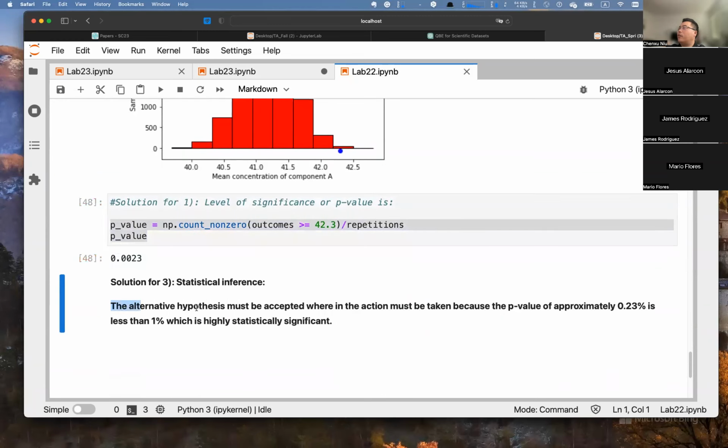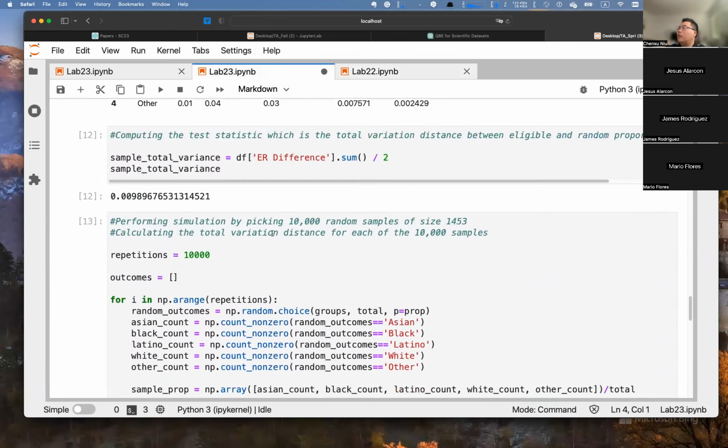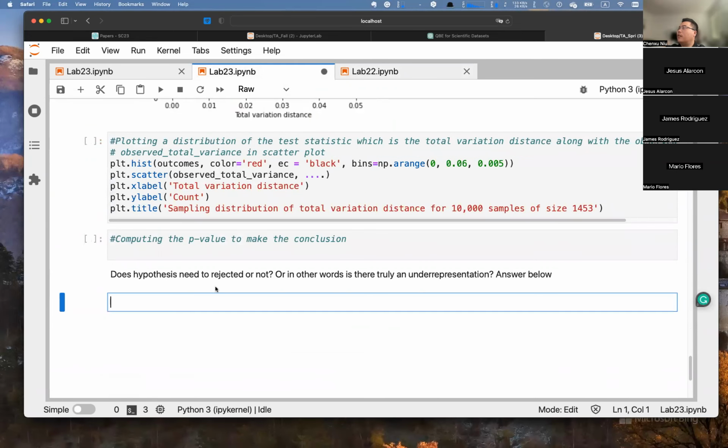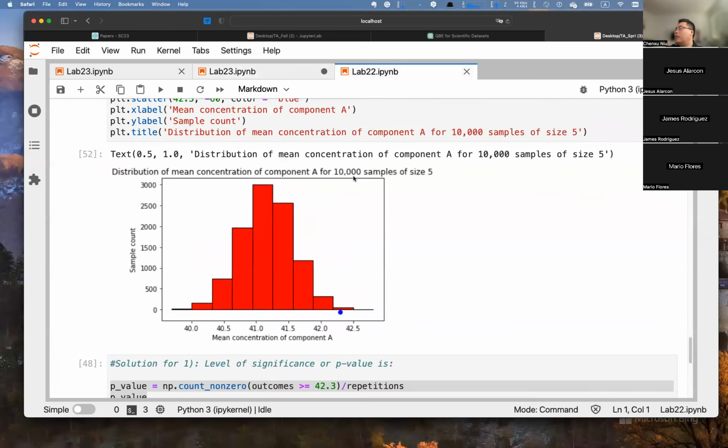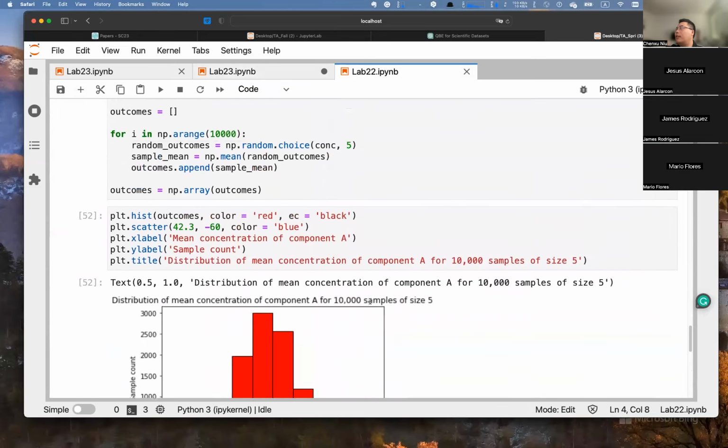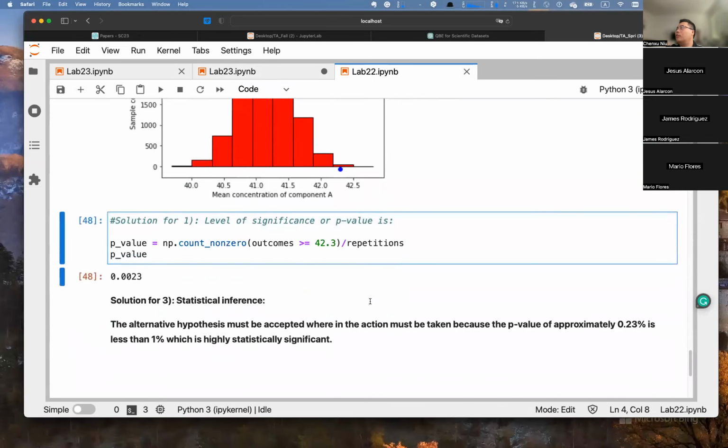And from this value, you need to have your own conclusion. Whether the hypothesis needs to be rejected or not. So the answer is below, based on the p-value. And yeah, actually we show you an example in lab 22. So if you don't know how to do that, you can check the codes and the solutions of lab 22.